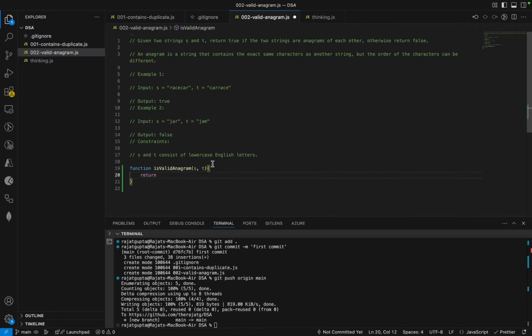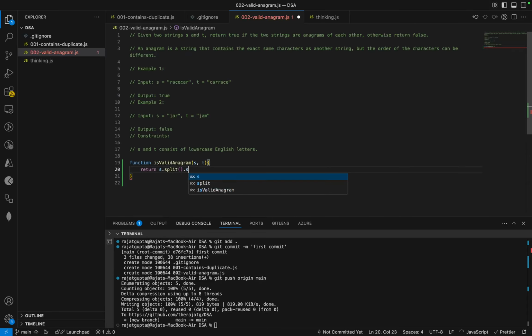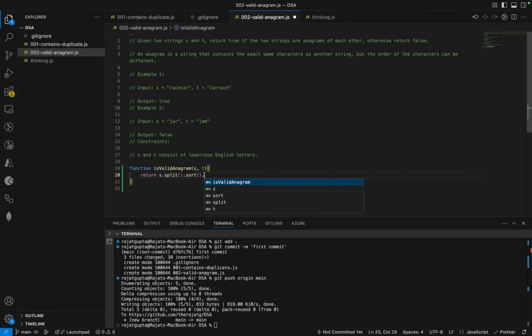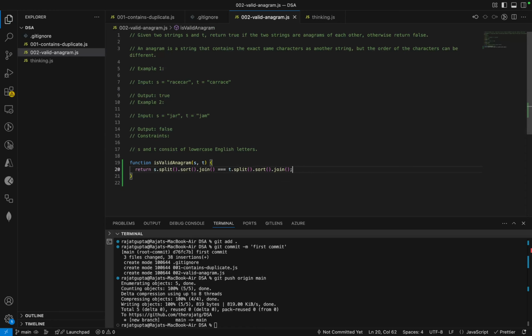Both are strings. S dot split, then let's sort it, and then let's join it. Now if this is equal to T dot split dot sort dot join, that means it's an anagram.